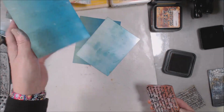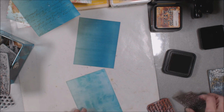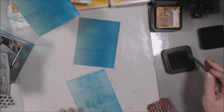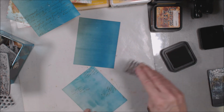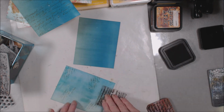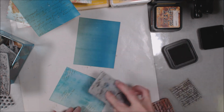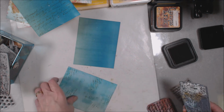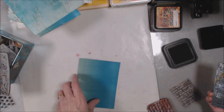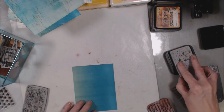You see that? Okay, that's one. Let's do this one with the other script. And a little bit of grungy. And let's see, what have I got? I got this one that looks kind of like peeling paint. Let's do some peeling paint.